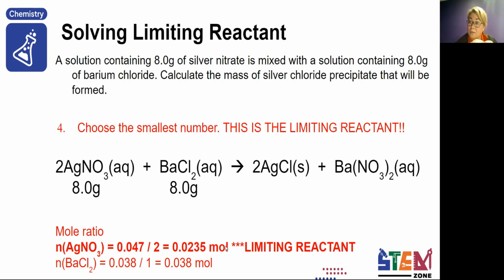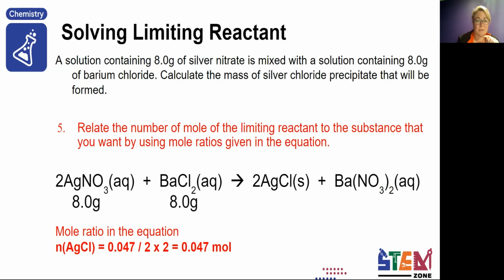So now I'm going to use that value to calculate silver chloride, the product there. I'm going to use that silver nitrate and my mole ratios in the equation. Once you get used to your stoichiometry, you can see that this is a 2-to-2 ratio, so it's exactly the same number of moles. A lot of students find that hard to get their head around too, because we're talking about numbers of things, remember? So the number of moles of silver chloride is going to be the same as silver nitrate because their ratio is 2-to-2. But if you wanted to divide by where you are and multiply by where you're going as a procedure, absolutely fine too.